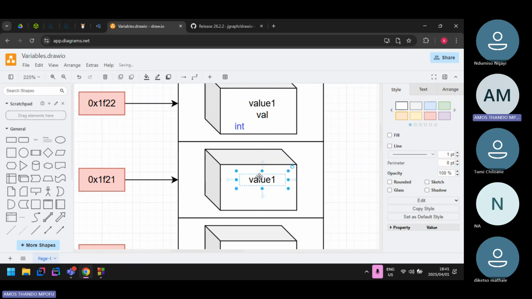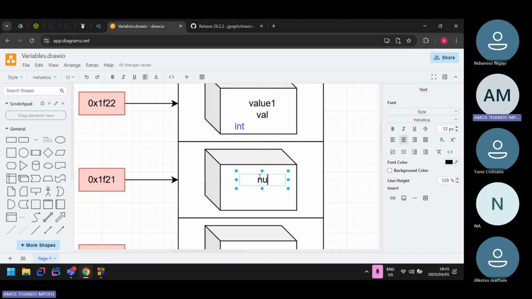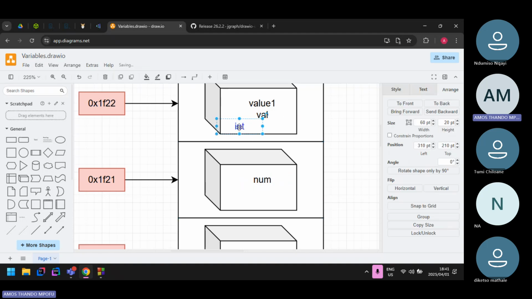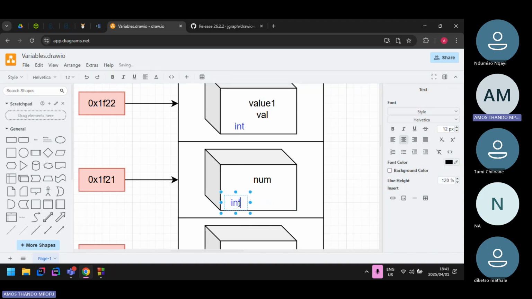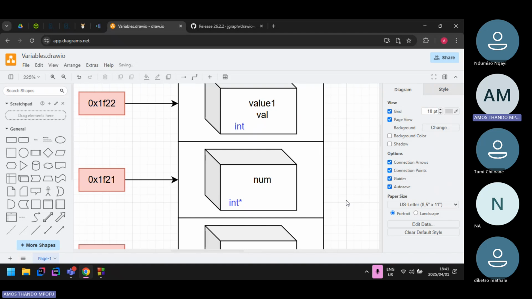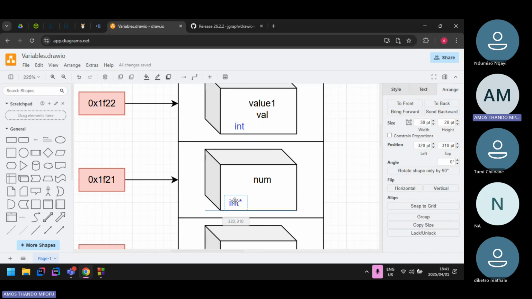C++ is going to come here and say num, and then this variable stores an address. So I'm going to say this is an address. So int star, int pointer. This is a pointer. Basically, when you say int star, you are telling C++ that this variable points to an integer.